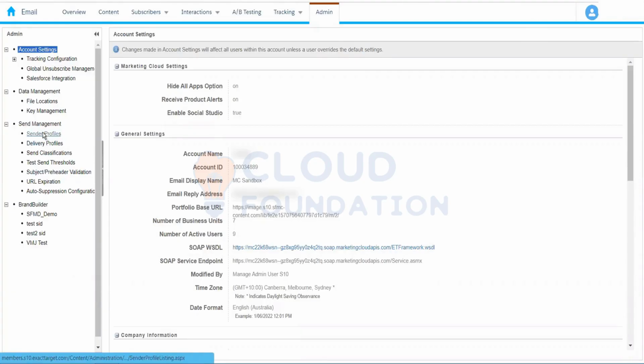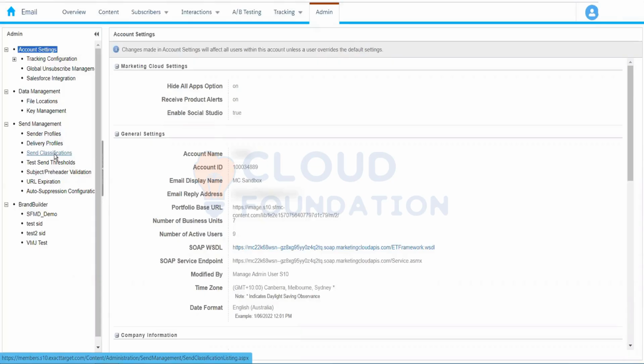Marketing Cloud has created a sender profile in which we can configure the from name and from email address. And we have something called a delivery profile where we can configure the IP address. We need these two things, sender profile and delivery profile, whenever we want to send the email.